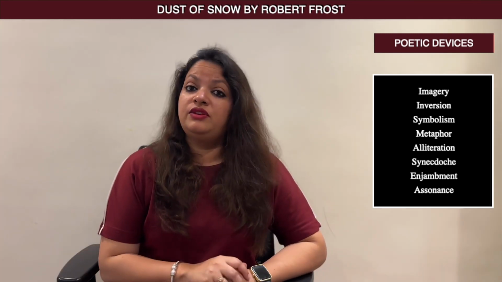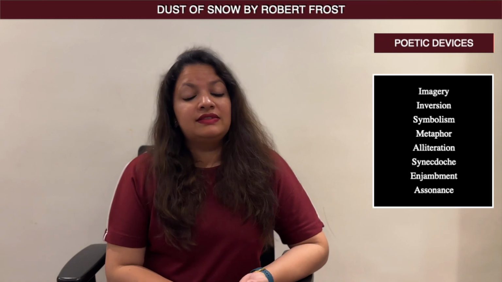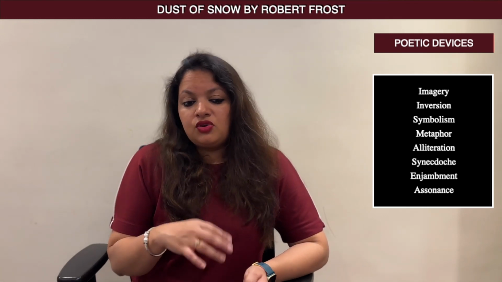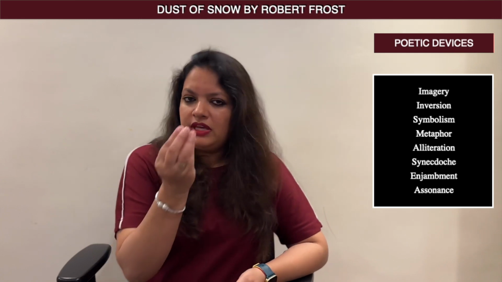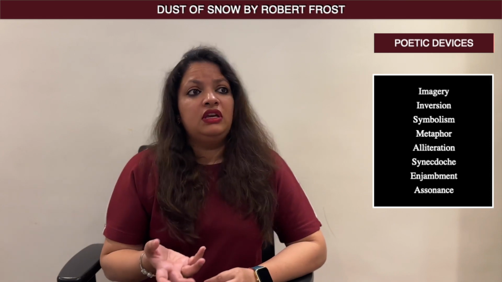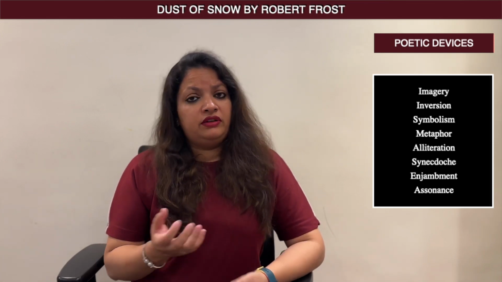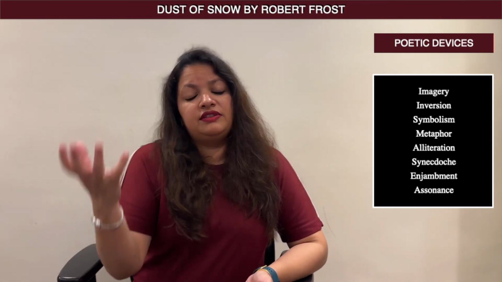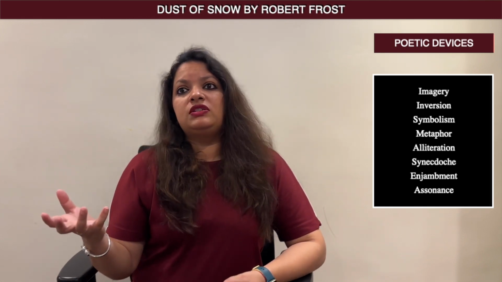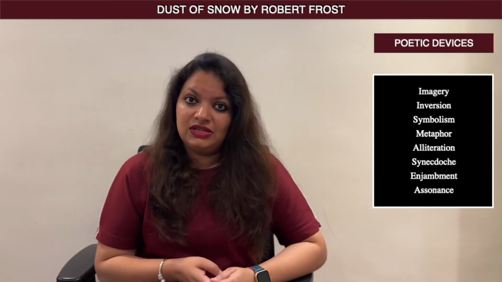And the poet has used alliteration here. Alliteration means when the same consonant sound has been repeated in a line. Also, there is a use of synecdoche. Synecdoche is when the poet is talking about something bigger in life with the help of something small. So here we are referring to crow and hemlock tree, which are considered to be objects of bad omen. However, here the poet is referring to the crow as something which is the bringer of happiness in his life, or in that moment we can say.